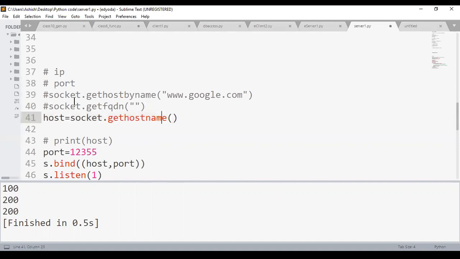Let's say you want to host a particular thing on a particular server, and you know the IP address, then we have a method getfqdn, on which you can specify the IP address and host on this particular server. Or if you know the web URL of that server, we have a method gethostbyname. But generally these methods are used while connecting to a socket from the client side, where you know the IP address or URL and want to connect to that particular server. Whenever you are hosting, you will generally go with your gethostname method.